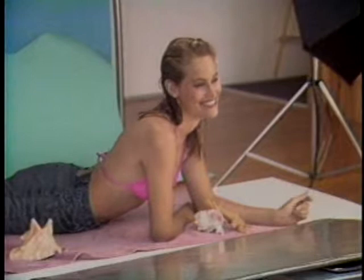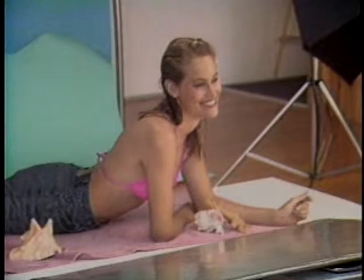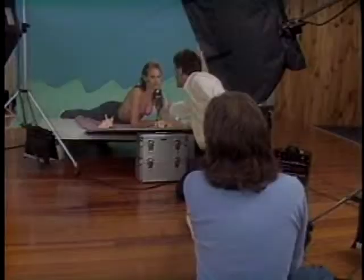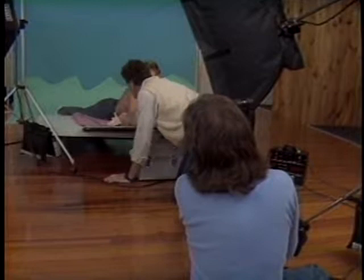As far as having the freedom to shoot what I want to shoot, that is usually up to the photographer, unless they have a specific idea in mind for a certain layout or background. In this case, the art director, Rich Moscato, decided he wanted a kind of funky background with little waves. We did that by putting this little thing out of focus to give a hint of an ocean-type feel.